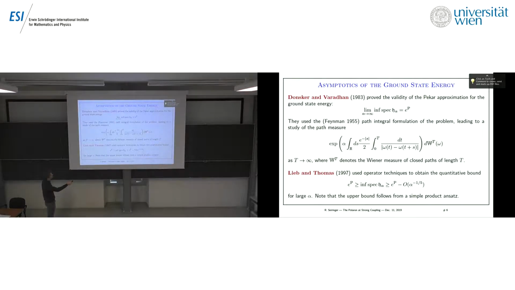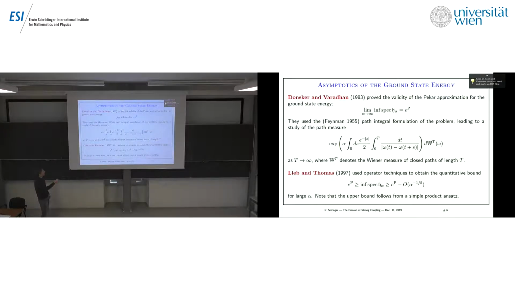So this is here Wiener measure, so this is just Brownian motion. You have a Brownian motion of an electron that's described by a path omega of t running from 0 to some large number, capital T, and then from integrating out the phonon field, you get this effective retarded Coulomb interaction where the Brownian motion of the electron interacts with itself at some later or earlier time with this exponential weight in the retardation.